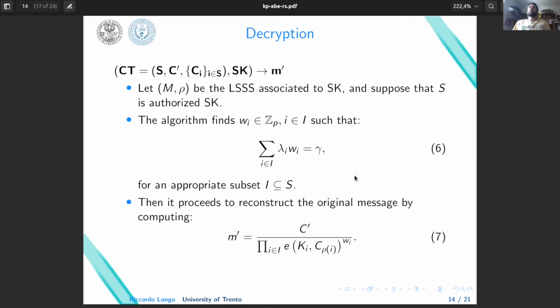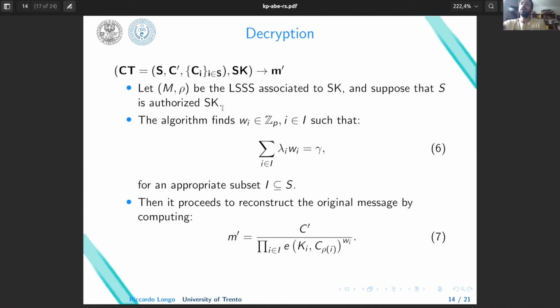For the decryption, let us consider the matrix M with the labeling function rho, that is a linear secret sharing scheme associated to our secret key, the key that we want to use to decrypt. Let us suppose that S, the attribute set for the ciphertext that we want to decrypt, is authorized for this access structure. Otherwise, we cannot decrypt anything.